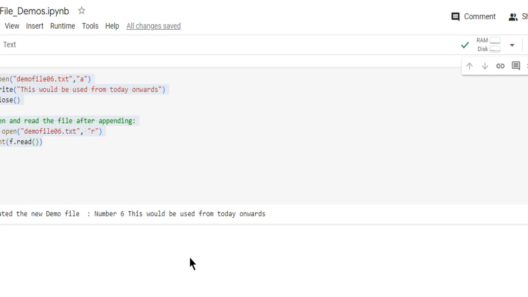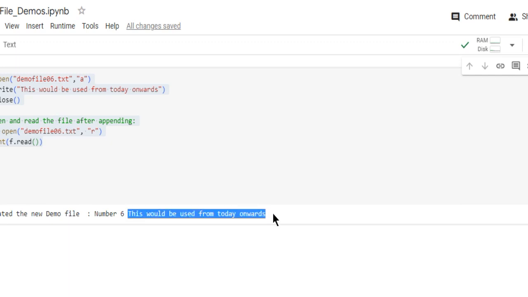Okay, so you can see we had an original content where we had created the new demo file number 6, and then we use the A option, which is for appending the content to the existing contents, and then we wrote this would be used from today onwards. So it just appends it.